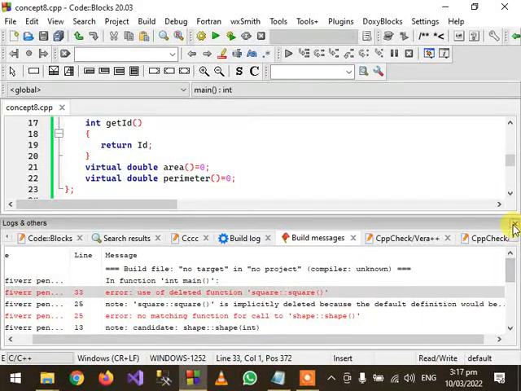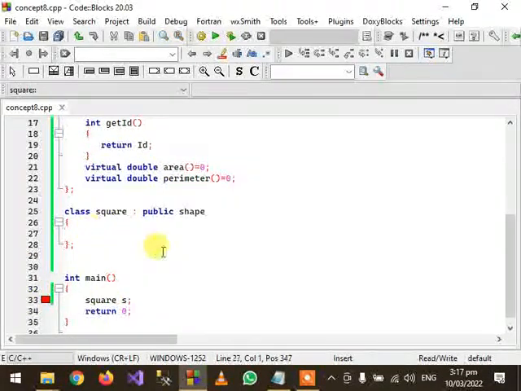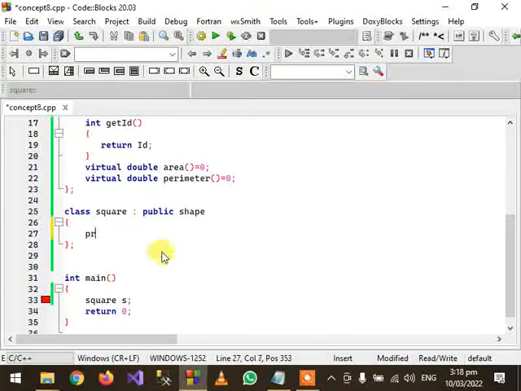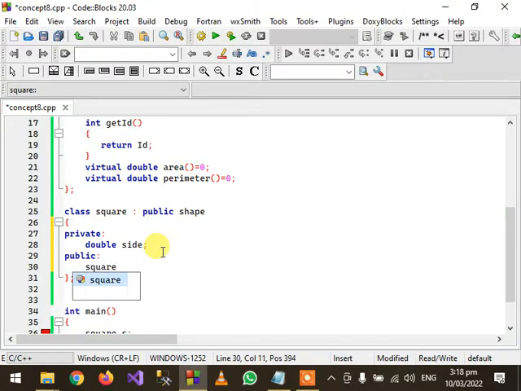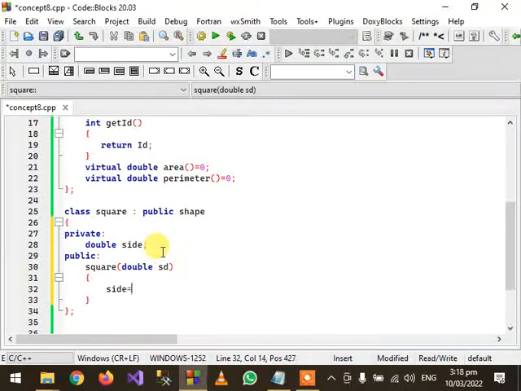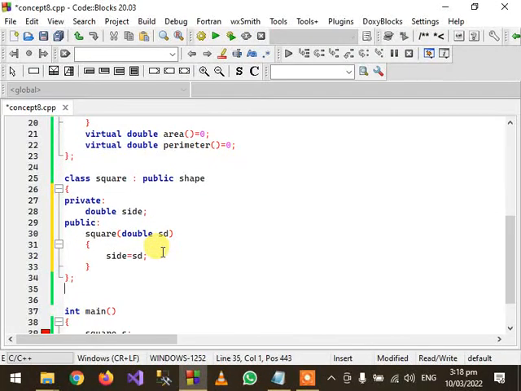Okay, let us define a constructor. But before the constructor, we want to mention a new member here, side, and let us define a constructor here, Square, double st, and it will assign this parameter to the member.